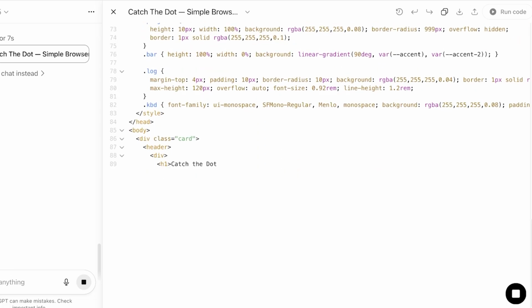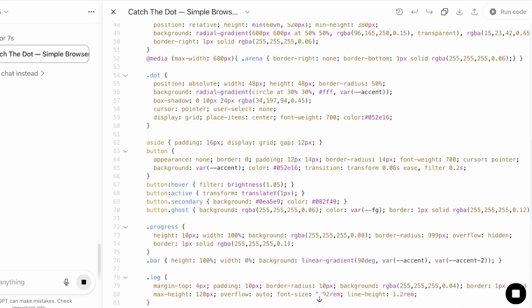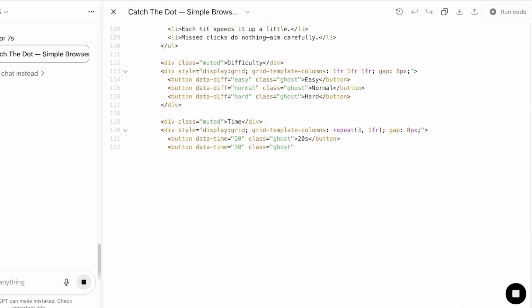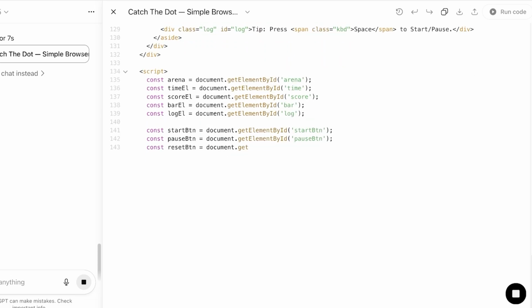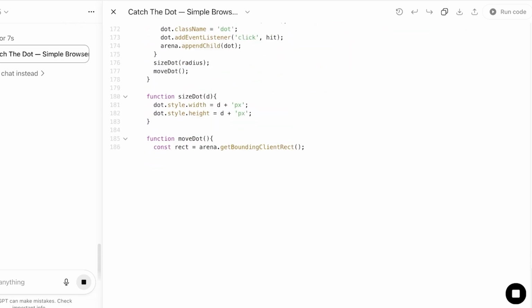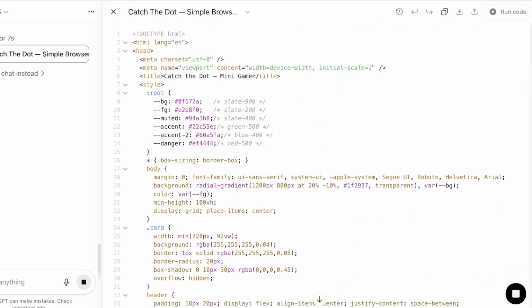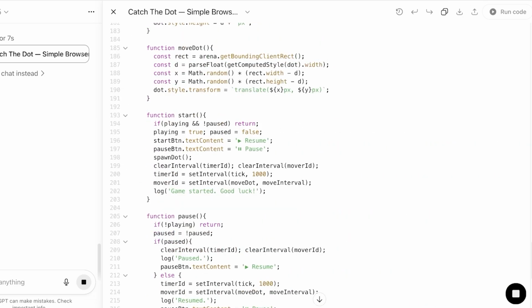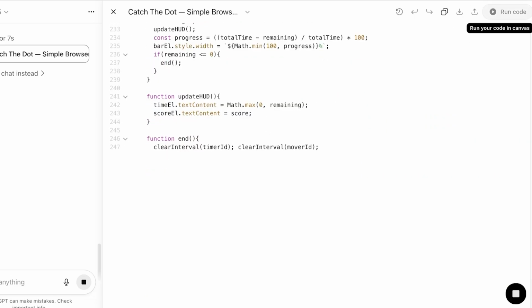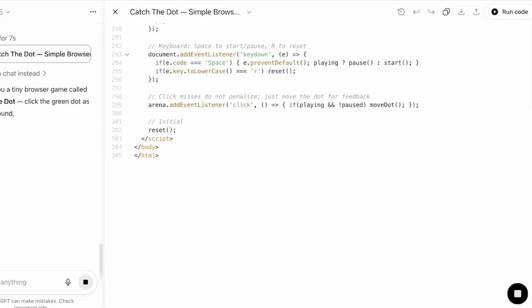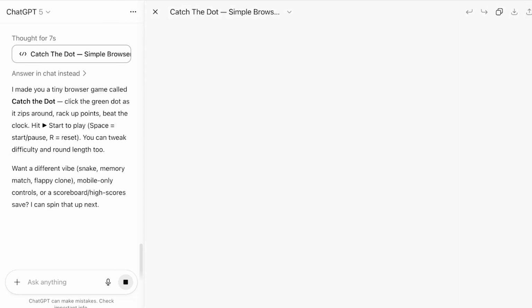And right now this has started coding. It has completed and comprehended our answer, but I'm going to display how you can get a quick answer with GPT-5 as well. So this is the code that it is running. And after we have the code written out, we can click on run code on the top right to actually run our canvas. And now I'm going to click on run the code. And just like so, this is going to be my game.